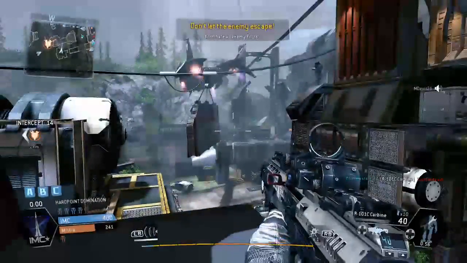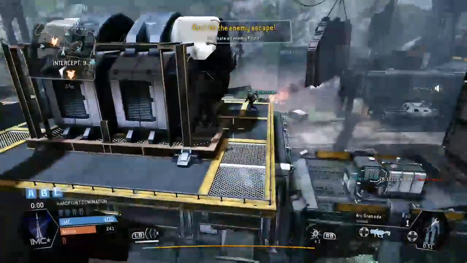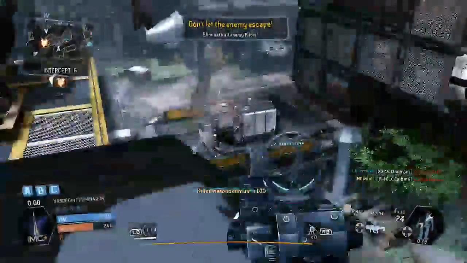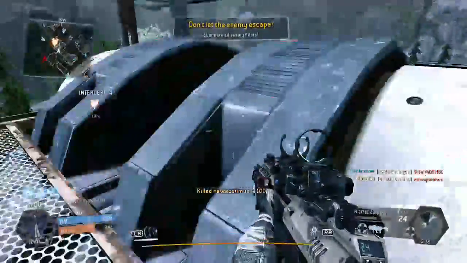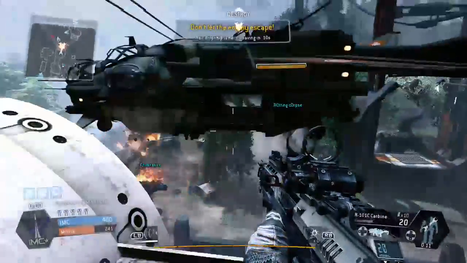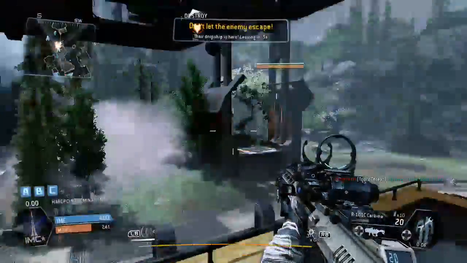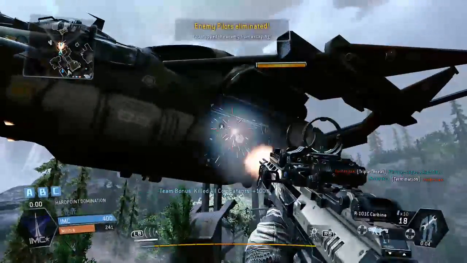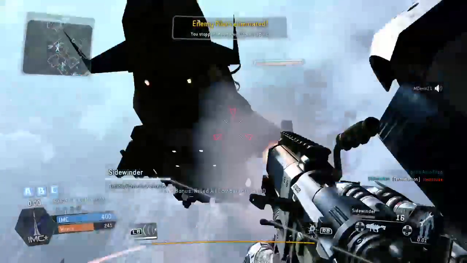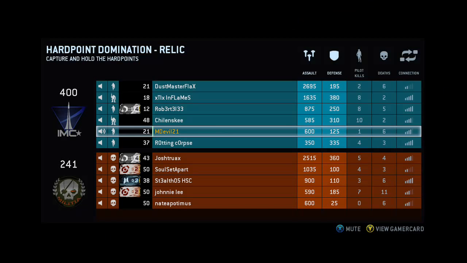Stop the enemy ground forces from escaping at the evac point. I thought that was the ship, but that's a different ship. Okay, that dude died. That was a different guy. I don't think anyone got in there. I was guarding that crap. I was guarding it.